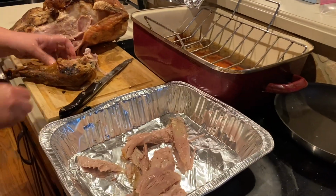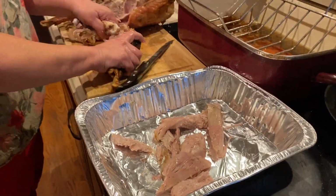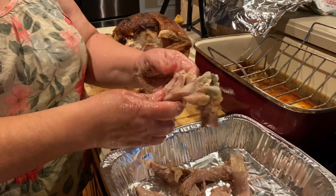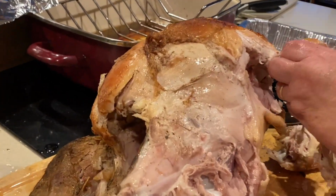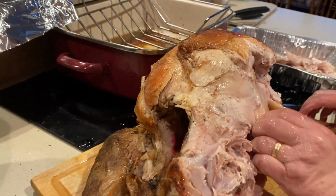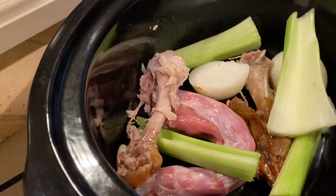There's Neil. He was so excited to give a taste test, but he can't have any more. And so Mom, after it cooled, she's always great about, she'll come in and debone everything for me. Like I said, we don't keep the skin. Neil actually ended up getting to eat a lot of that skin that night. He thought that was great.